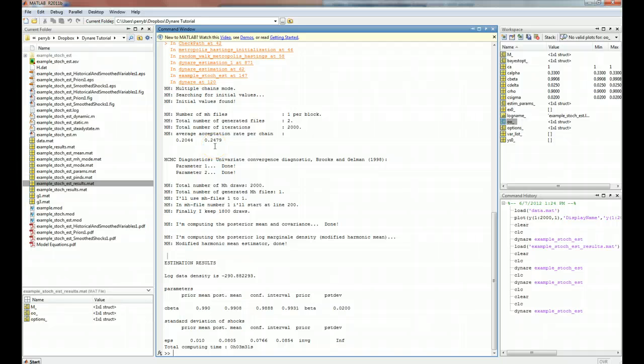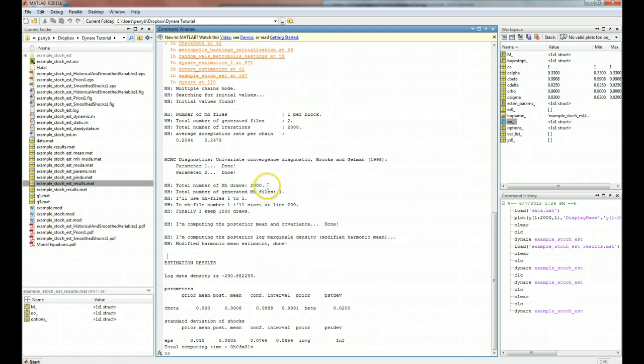So that's pretty good. It does some MCMC diagnostics for us, the Brooks and Gelman 98 convergence diagnostic. It computes both of those. I won't go into what that actually is here, but you can certainly look that up.